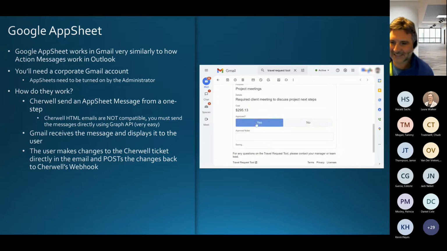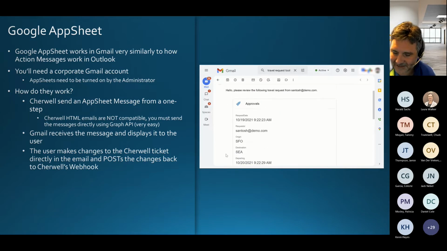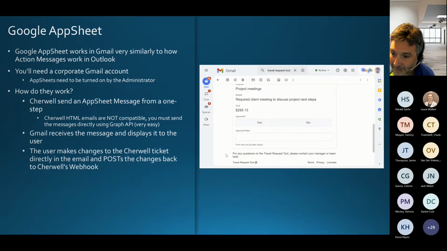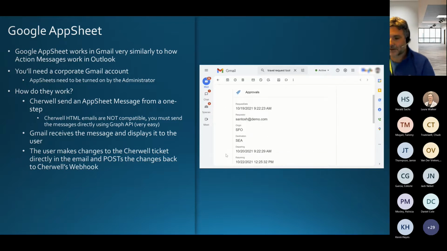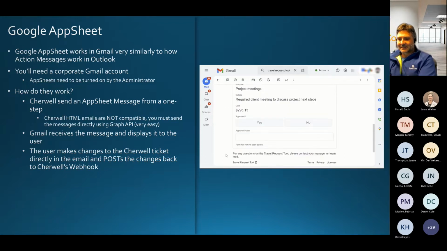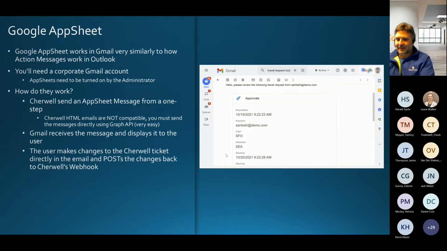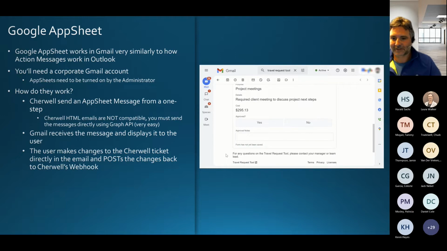It's free, there's no cost for up to 10 users. I'll probably set one up in case we have some customers on Gmail, I just didn't have time. It works essentially the same way as Outlook. So this is in Gmail, and they can do an approval or whatever they want there.